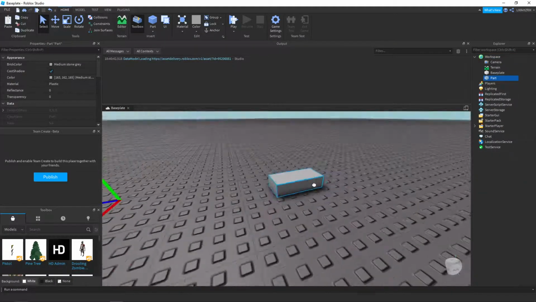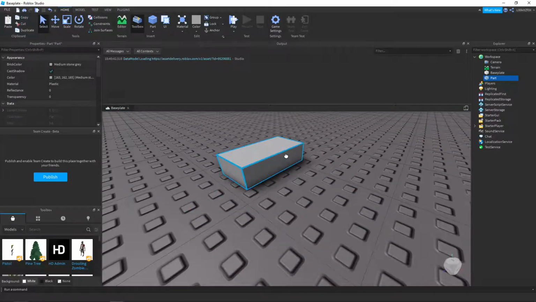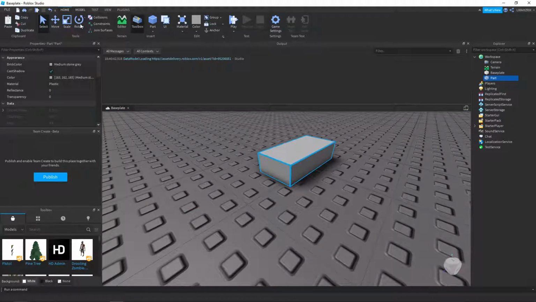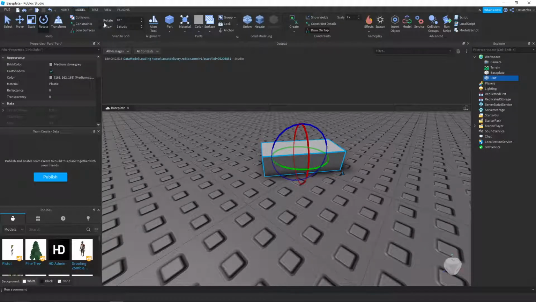Now, how to rotate and everything. For rotating, you can click the R key, but that's only when you select it, and you have it right here too, to rotate like this. If you want to rotate freely like this, you want to go into Model and uncheck this, so it'll be like this for you. So you can only move it like this. I use this rotating sometimes, but I also use this one when I uncheck it, and I usually put it at 10. Now for the move, I usually use one stud.